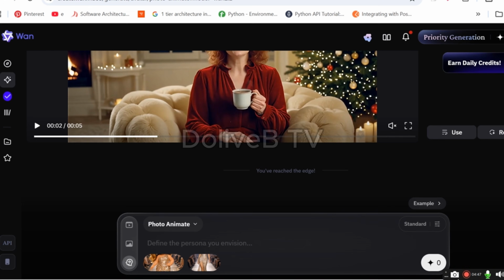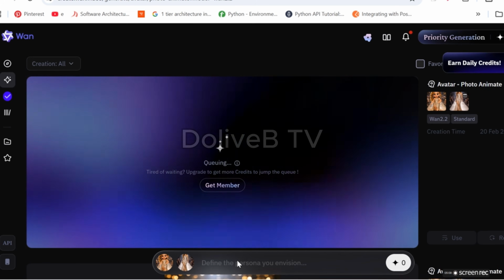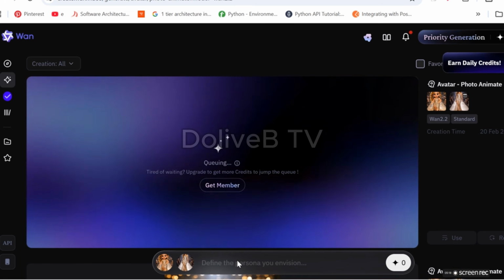You need to wait. The last generation I did, I waited for like 30 minutes. Another one, I waited for like 1 hour. So it's on the queue like this, and you need to wait. You can even proceed to do others, open a new page or open another tab if you're using your phone, and create other ones like that. Put them on the queue. So by the time they are done, you have your creations ready for use.